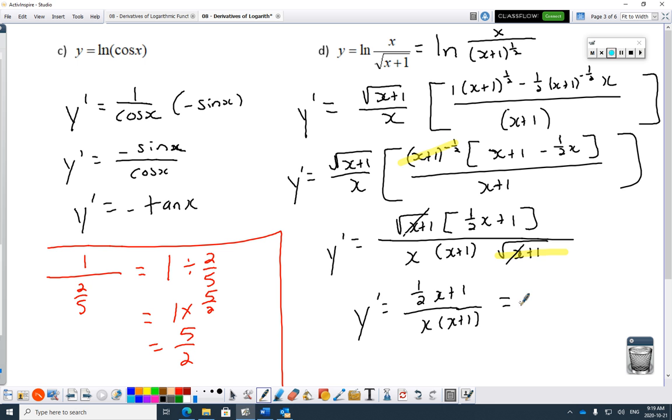Sometimes textbooks prefer that you pull this off, like this. Because isn't that nice looking? In the next chapter, we're going to go, okay, when is this thing equal to 0? When is it undefined? All these things. And isn't this set up nice to do that? And that's where they're aiming towards. So these questions where people are like, how do I know when to stop? It's hard to know in this chapter where to stop. But next chapter will become clear where the great stopping point is. And the great stopping point is when you could just pick the zeros off just by looking at this thing.